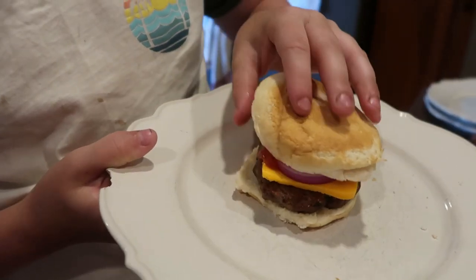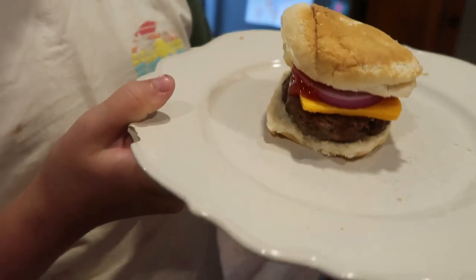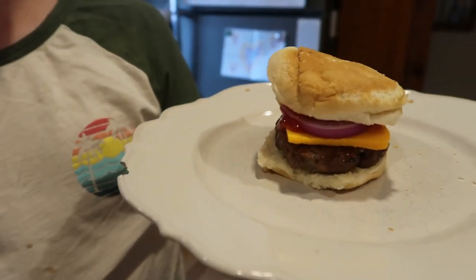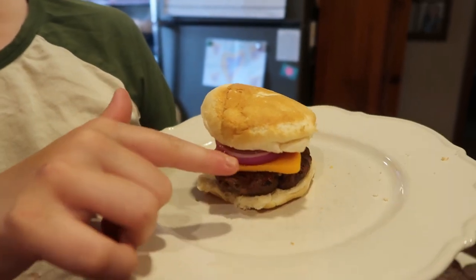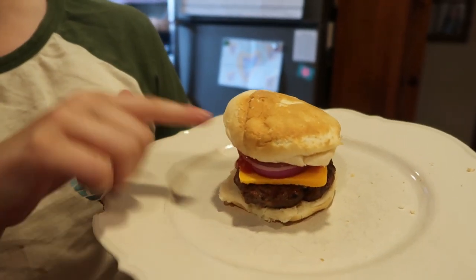Well, the burgers are done. Oh, yeah. Is this too many? Here's the finished thing. We got burger, cheese, onion, lettuce, and ketchup. Looks beautiful. I cannot wait to taste them.